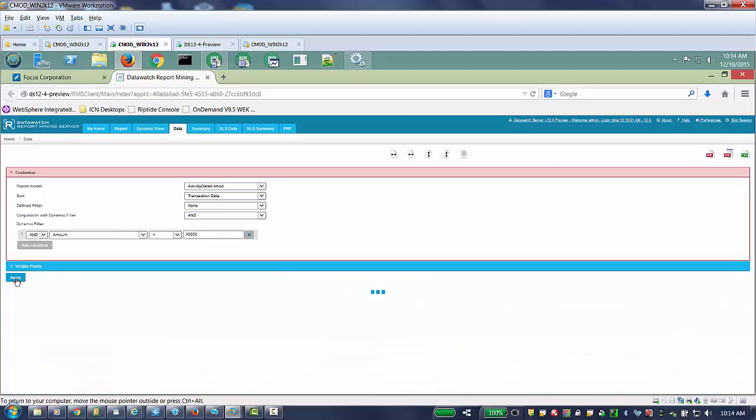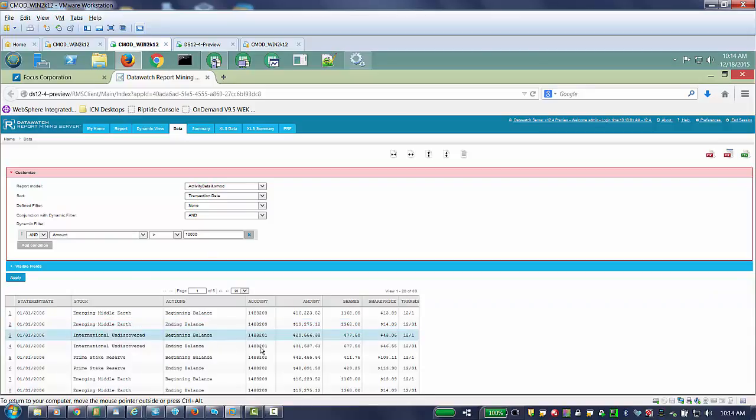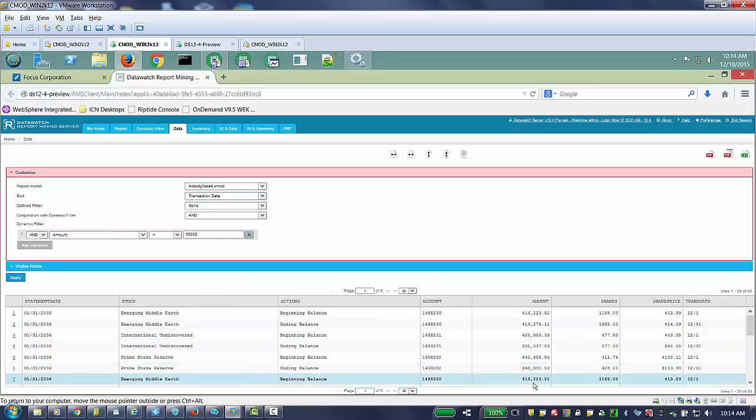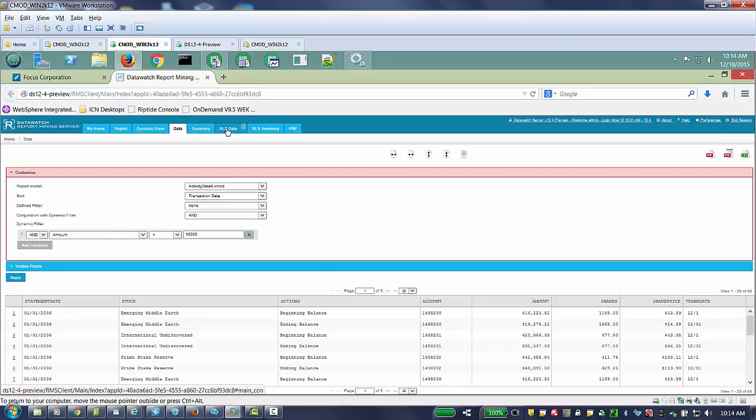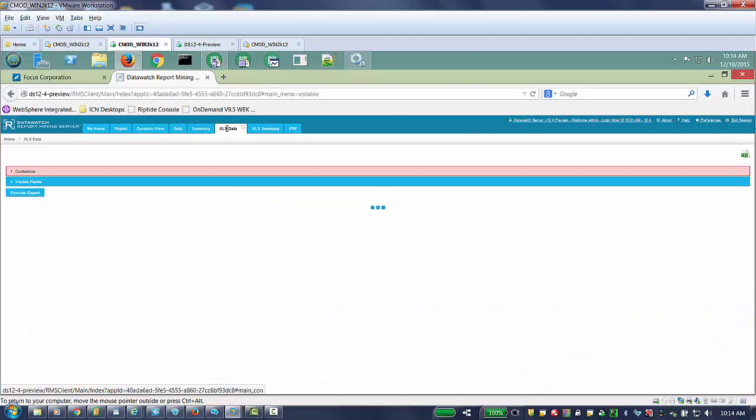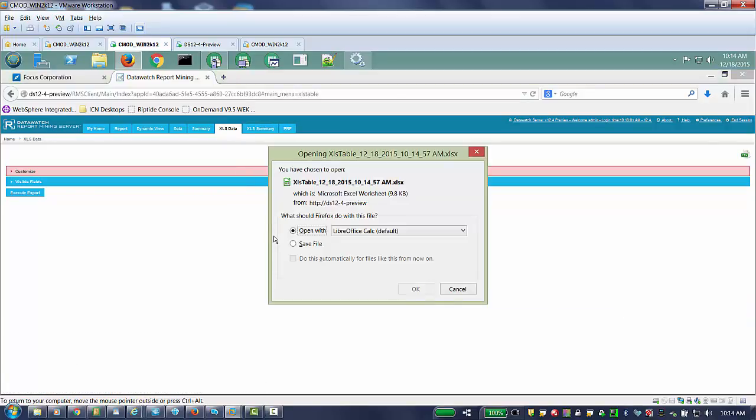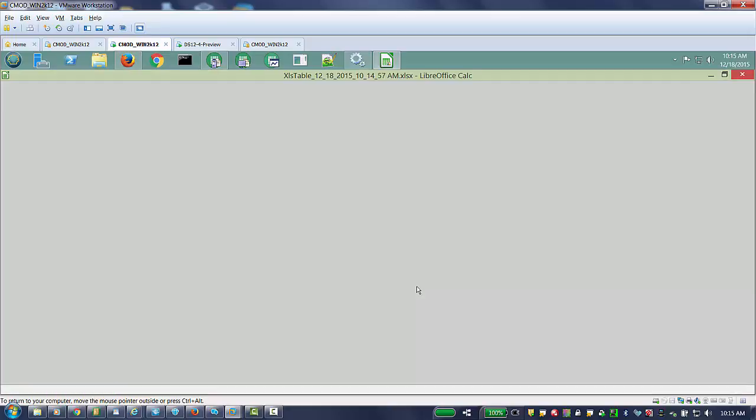So when I do the apply here, it's working through the data, and then it's going to come back with the results. At this point, if I like what I see, I can go down here and say I want to look at this and put this into a spreadsheet. So I'll click on the spreadsheet model, and it's going to take the model that I have just generated here with the additional customization and open it up into a spreadsheet.